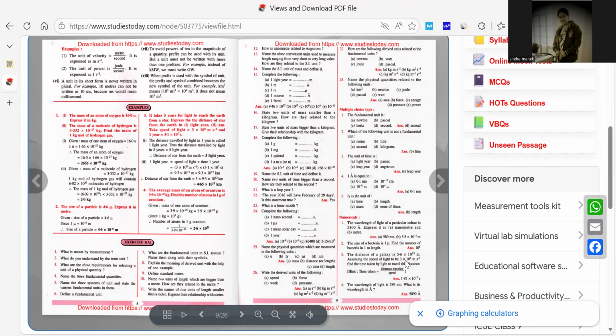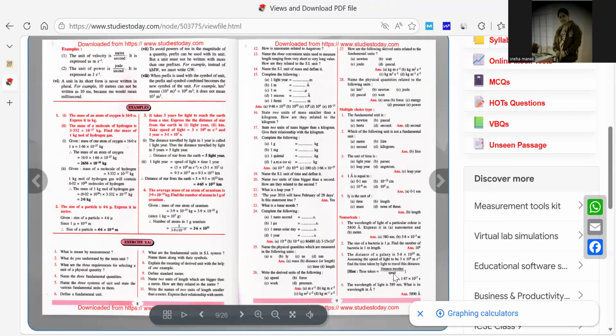Now the tricky part is the calculation part, which everyone has to be bang on with if you have to be good in maths for this. So 5.6 divided by 3, we can write 187. Obviously, we'll not get 187 because it has to be in decimal. And then 10 to the power 25 divided by 10 to the power 8, we'll get 10 to the power 17. So 5.6 by 3 will give us 1.87 and into 10 to the power 17 seconds.